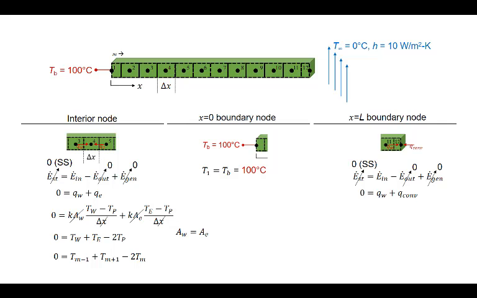We thus have the following. The conduction heat transfer plus the convection heat transfer must add to 0. Substituting Fourier's law for the conduction heat transfer and Newton's law of cooling for the convection heat transfer gives the following. Again, we note that the areas are the same across the left and the right faces. Both are W times W.